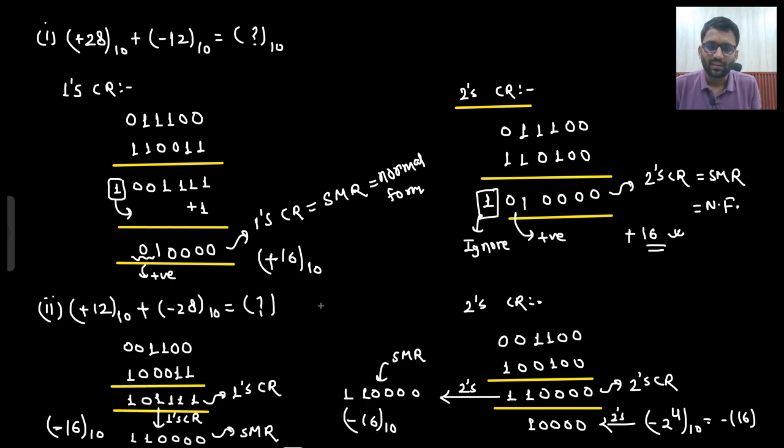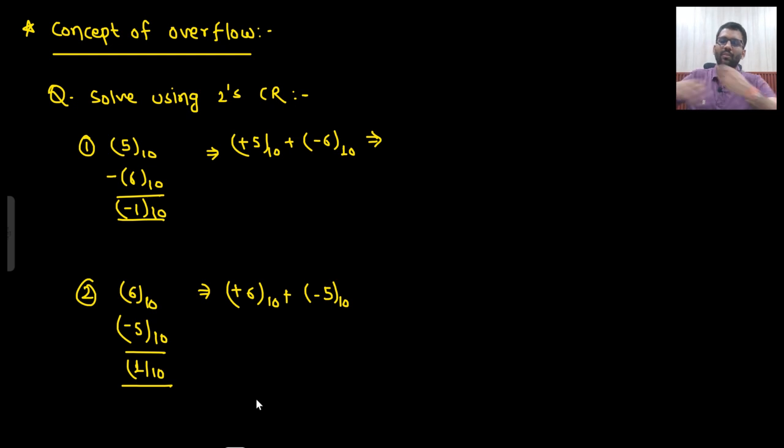So this we have done. This was a revision question. Everything is being revised here: the special case is revised, and the normal cases are also revised. Now the concept of overflow will come. That is the most important concept. But first we will solve some problems, then we will understand the meaning of overflow.